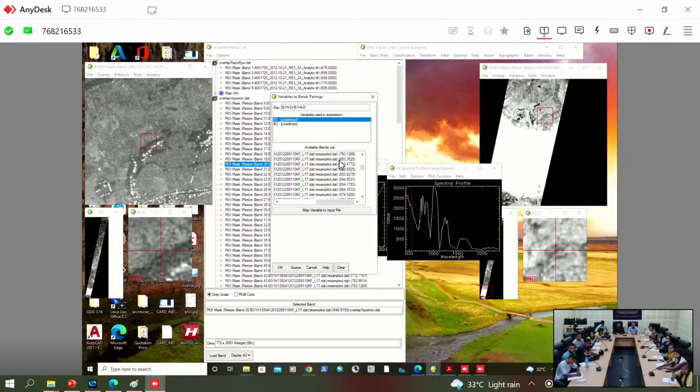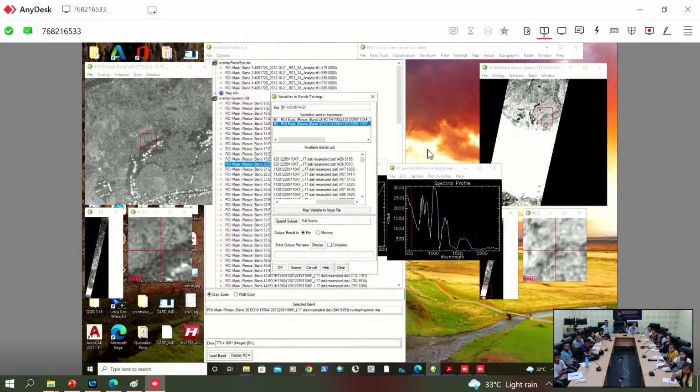So 803 we will choose as B1, and then 670 was the other one, right? 671, it's fairly close. So for that, click on B2 and choose 671. Now we can either output the result to memory or to file.